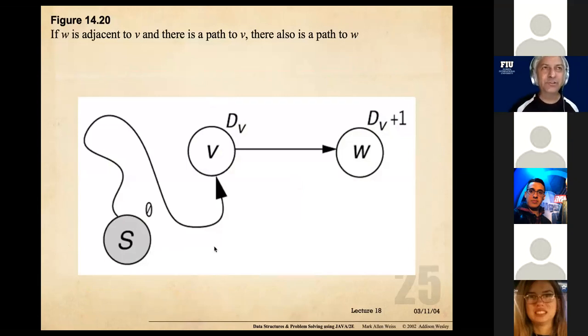So imagine that there is a shorter path from Miami to Gainesville. If that existed, then I could have now done an even shorter path to Atlanta, because I could take that green path to Gainesville and then use the same old edge from before. And that would be shorter than the first one that I claimed was the shortest path to Atlanta. So therefore, my first claim saying that my shortest path to Atlanta goes through Gainesville can't be true. Okay, so that's where the contradiction is. Is that clear? That's clear.